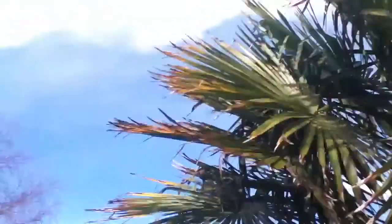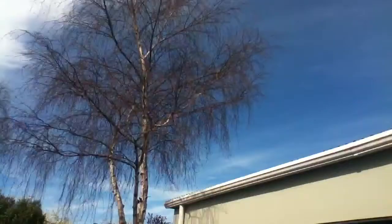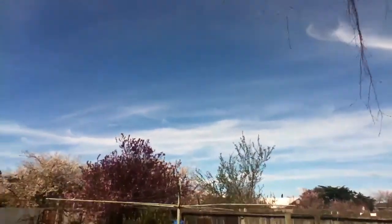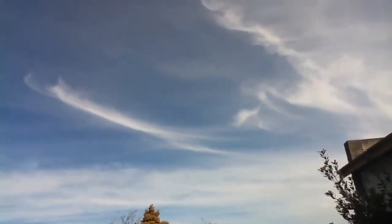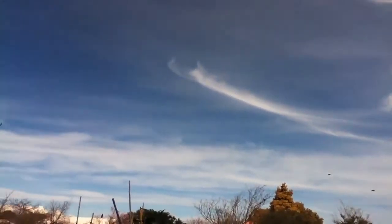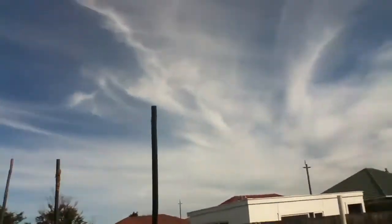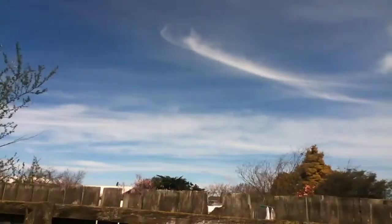Down this bottom end, it doesn't seem to come through as much. The clouds are a bit thick, but up with this thin stuff here. By the way, the clouds today are very interesting to say the least. I don't know if you guys have seen any spraying or anything, but some more puffier clouds down in that direction — that seems to be the only sighting of that. And as you can see, the rest is pretty thin, high-looking. To me, it looks chemical, especially when you get that rainbow ring.